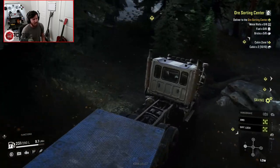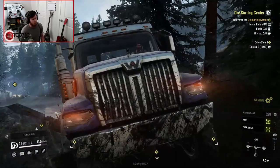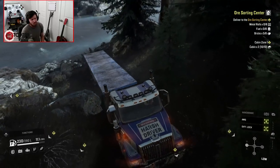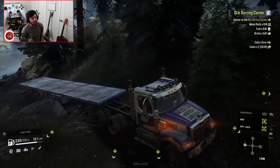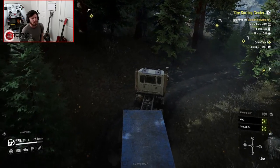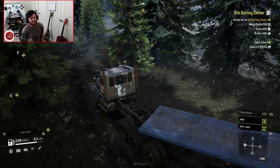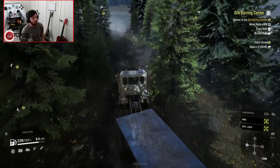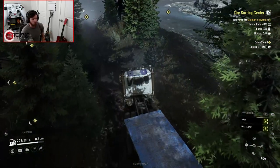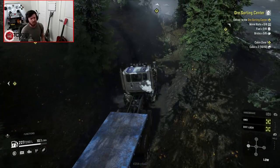But at the end of the day, do I think that $399 is too expensive for this truck? Not necessarily. However, my issue kind of arises when I think, well, wait a minute. The KRS Bandit was included with Phase 2, or at least if you had the Season Pass or bought Phase 2, and it is a monster when it comes to capability.